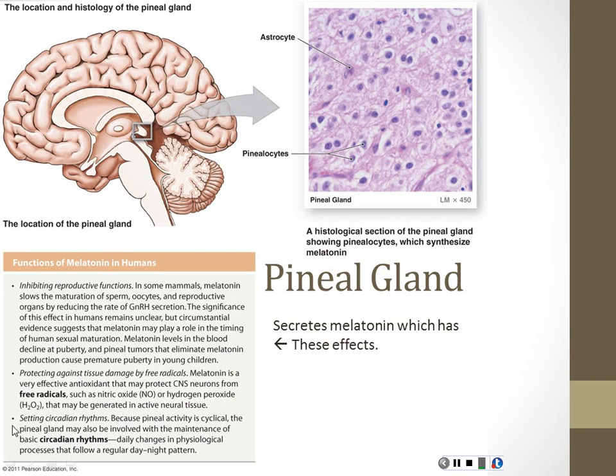Now we know the pineal gland produces melatonin. And like I talked about the other day, what does melatonin do? We know this one. We know that it helps to establish rhythms, particularly the sleep-wake rhythm, because melatonin is produced in greater amounts when less light is entering the eyes. So the darker it gets, the more melatonin gets released. It plays some role in controlling reproductive function in terms of the long cycles of it. And melatonin is a great antioxidant. So its existence in the body also helps to protect us from free radical damage that we get from certain molecules in food we eat, in toxins in the air, toxins in the water, those kinds of things. So melatonin, pineal gland, that's about it on that.